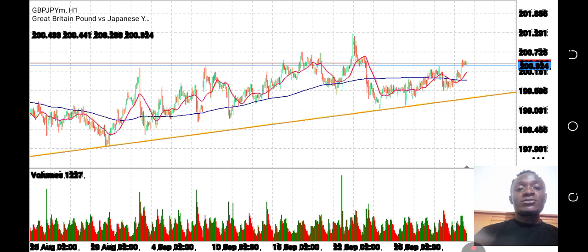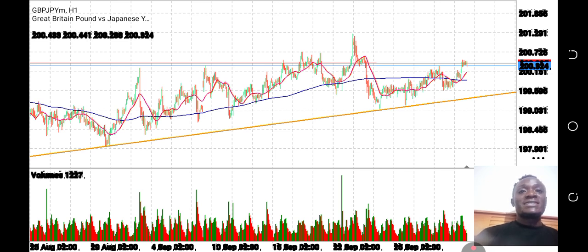If it's on a downtrend, then you're going to execute sell orders. If it's ranging or consolidating, then we are going to consider either the support or resistance zone. We're going to sell at the resistance zone and buy at support. If the market breaks the support or resistance zone, we are going to execute orders based on the trend the market is giving us.